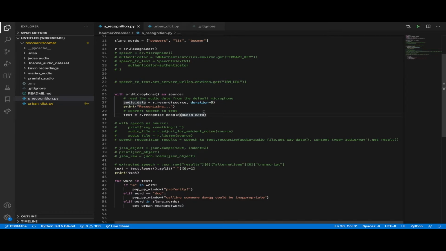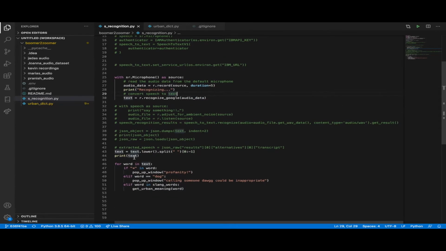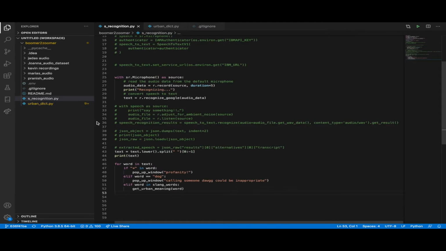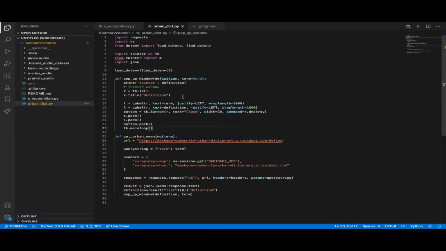And so we're just using speech recognition and recording it, and then splitting up the words, and then using this module, getting the urban meaning, so making a request to Urban Dictionary using an API key, and then making the pop-up. We wanted to use our model in the end, but we couldn't figure out how to get TensorFlow into here. We did on the main branch, and you can see we're using Flask and a little bit of things, but then hackathons happen and we're all tired.